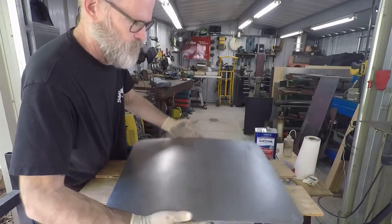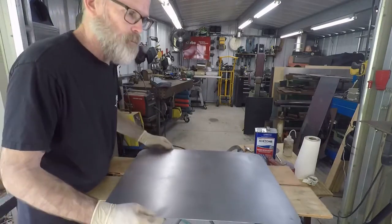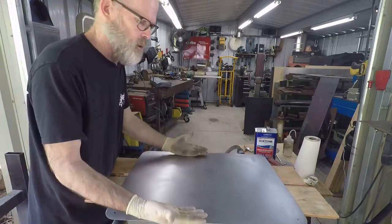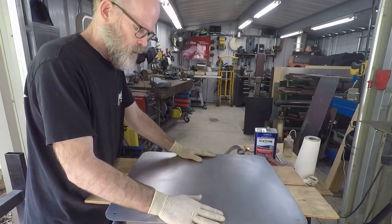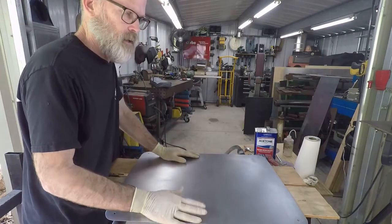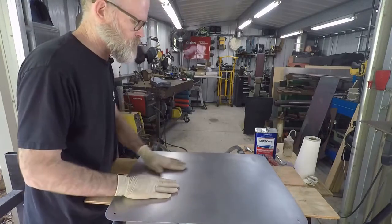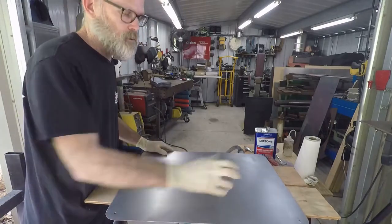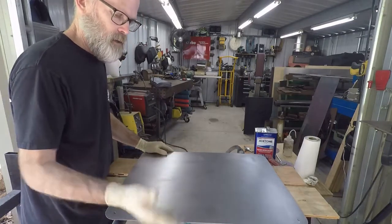All right. So next step is going to be to hang it up and get it primed. Now remember to wear gloves as we're handling it, as you're carrying it around the shop. You're probably going to notice there's still going to be a little bit of surface rust. Like if we let it sit over a weekend or something, just the moisture in the air will cause a little bit of surface rust. Before you prime it, you're just going to have to give it a quick sand and a clean to clean it off and get it ready again.